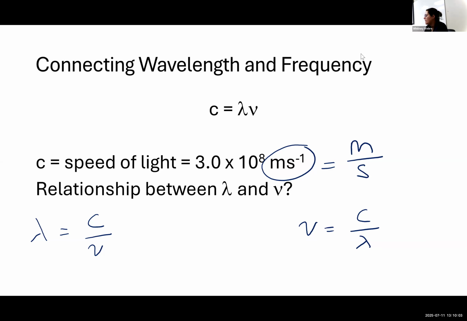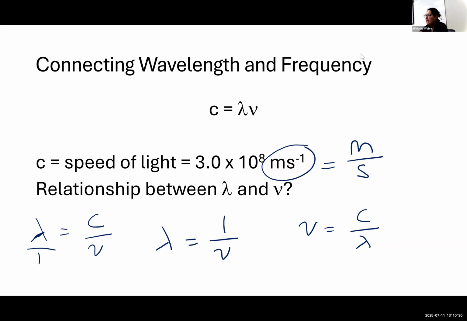So based on the equation here, you have lambda in the numerator. If I was to put this over 1, me saying it's in the numerator, and I have frequency in the denominator on the other side. Is it proportional or inversely proportional? Yes, because one's in the numerator and one is in the denominator, they are inversely proportional.